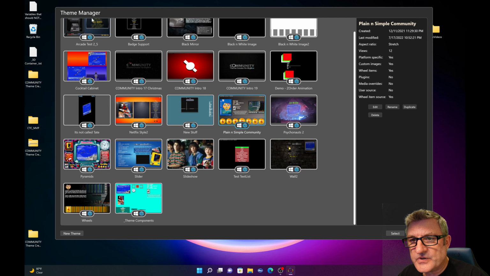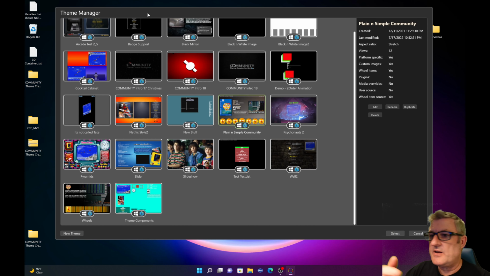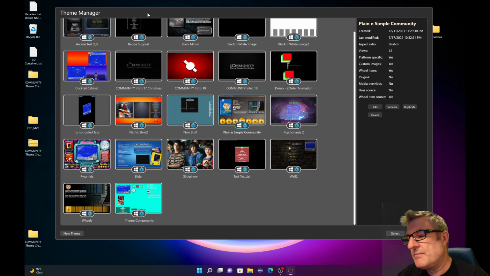So I need filters up here where I can filter by Windows or Android or both, or LaunchBox or Big Box or both, and then any themes modified in the last 30 days, 60 days, 90 days, that kind of thing. So a slew of filters up top, and those filters are stored, they're remembered going forward.